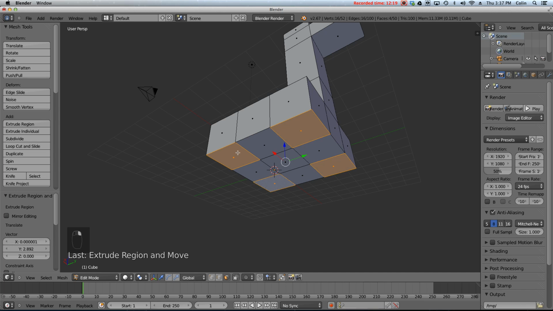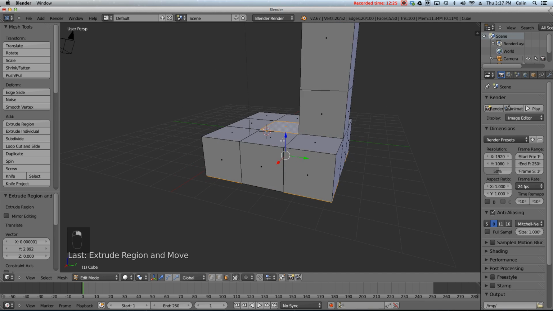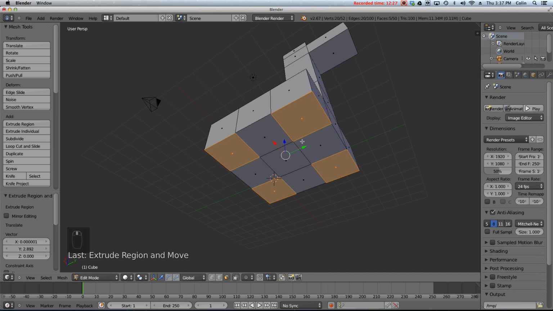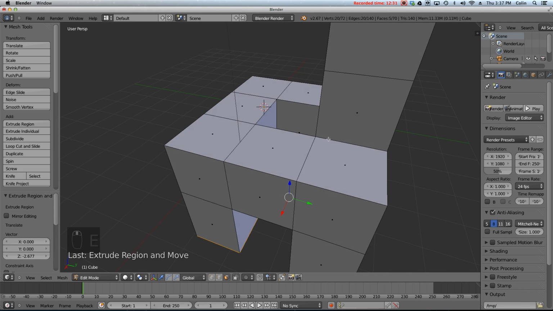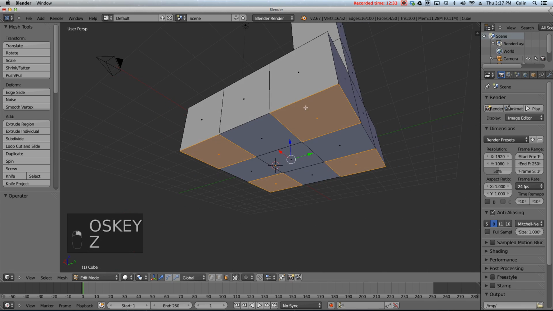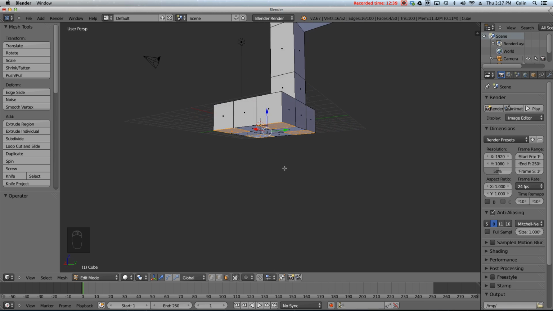Let's extrude out some legs. So I can extrude out separate faces if I want, especially if they're all in the same direction, but if I accidentally had a face like up here selected and I didn't know about it, and I extrude it downwards, of course it's going to make a hole in the top of my dinosaur. So again, I'm going to select just the ones I want, and not look at it like that, because it makes it hard to tell.